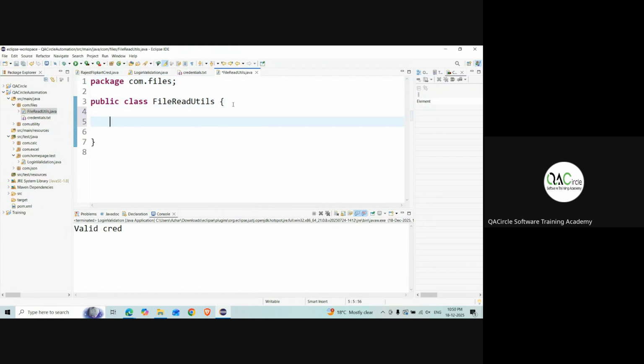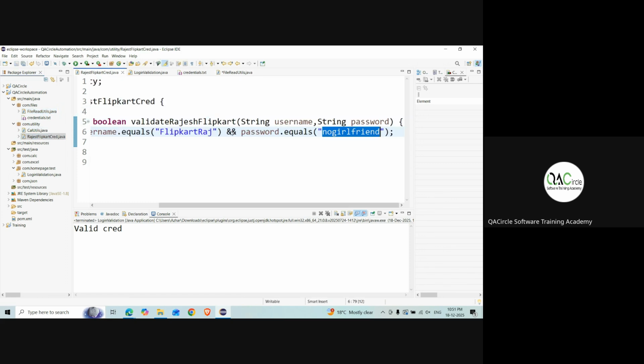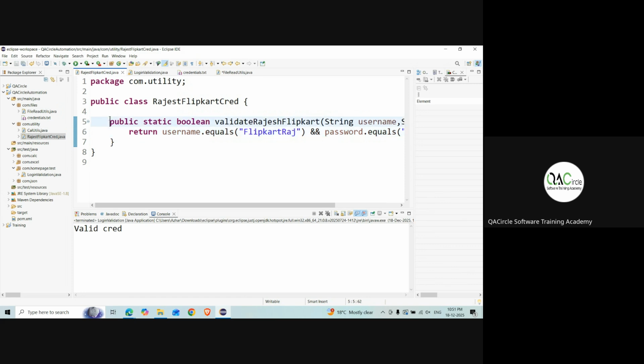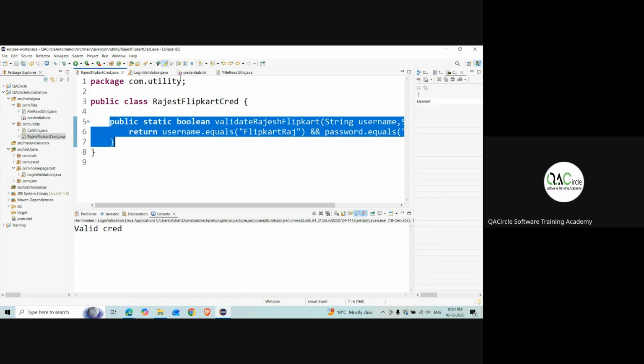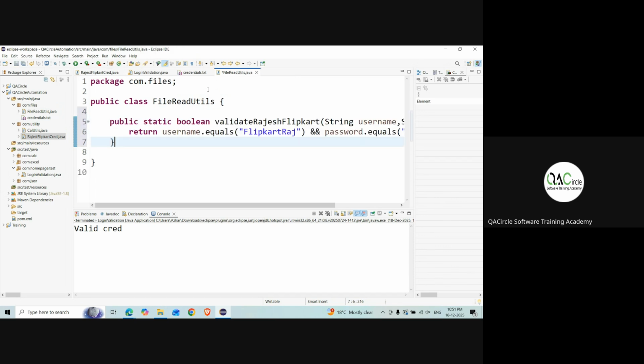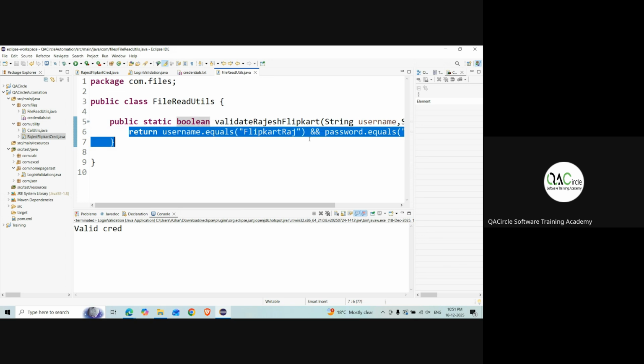Now, can I write a method? Let me copy the method from com.utility. I'll just copy this. I'll change it, by the way, don't worry. Now, instead of this, I'll just take void only.